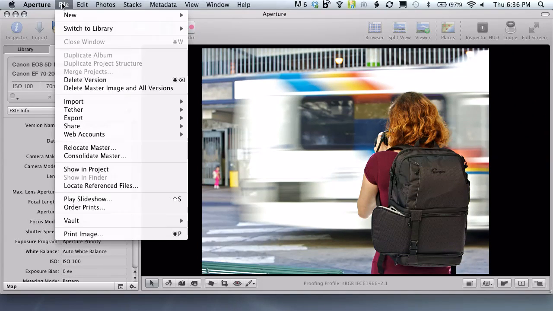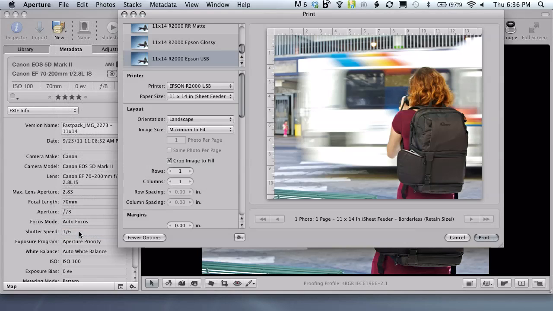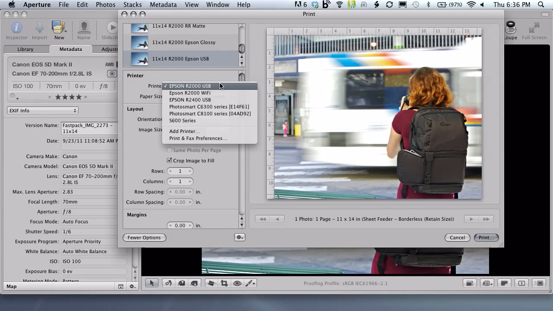Another question from Mike Loiterman. He said, "Can you go through the setup you would normally do on Aperture again?" Oh sure. You mean we'll go right into the print dialog box. Once you get this set up, you're just going through the print image. There's no preferences. You're not changing anything in Aperture. Well, what's interesting about Aperture is, see all of these here? These are all presets. You made those, right? I made those. You start out with a basic preset for a single print and all that, but then you customize it. And one of the first things that you have to do is choose your printer. So in this case, we're using the R2000 USB.